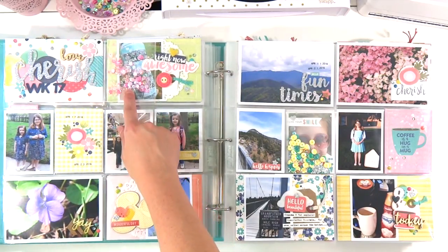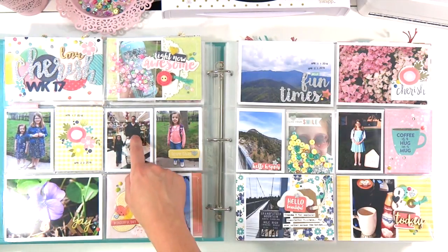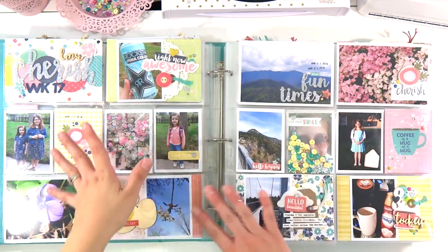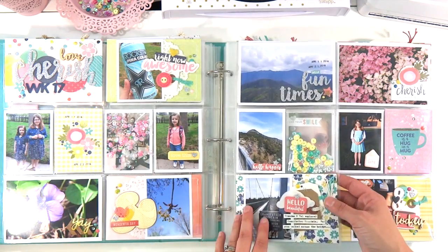Filled up another sequin pocket, and I just added a few seed beads from my stash. Covered up a picture of my husband and my daughter at the grocery store because, you know, the rest of the pictures are really pretty other than the grocery store picture, which grocery store pictures never turn out well.